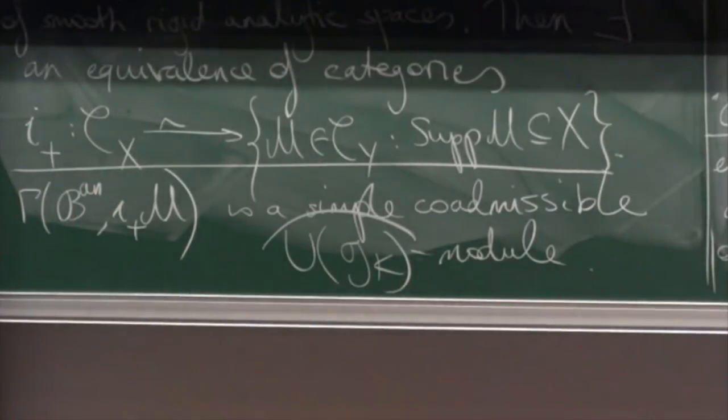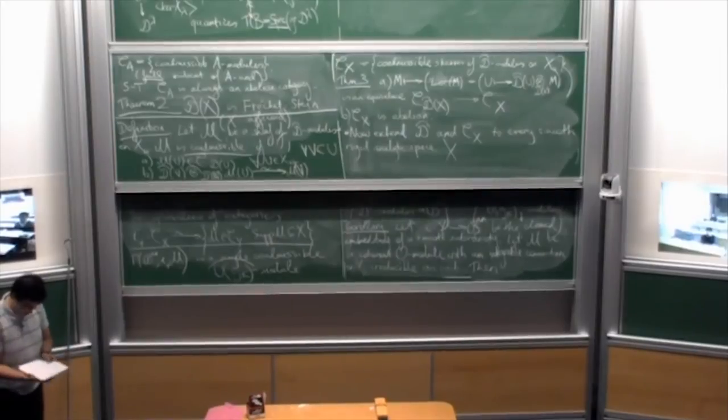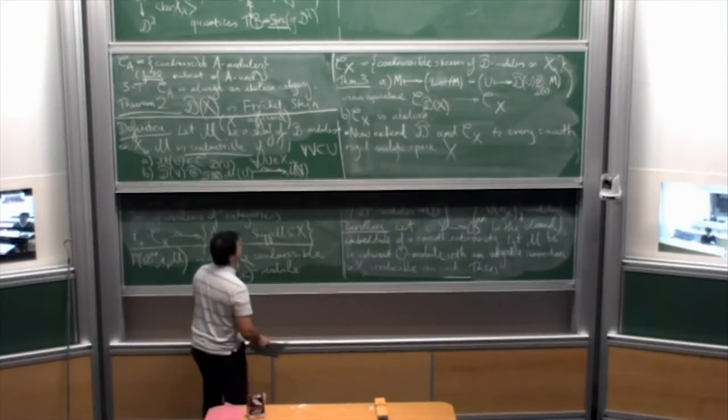A simple co-admissible module over the Arens-Michael envelope. I'm out of time, and I haven't said anything about equivariant things. What do you want me to do? So, do you want to take maybe 5 minutes again? I think you cannot go more than 5 minutes. No, no more than 5 minutes. Okay, sure. And then I will give a definition, and maybe I'll just sketch the construction again, because it's not written. 5 minutes. Okay.